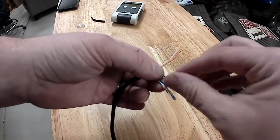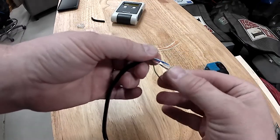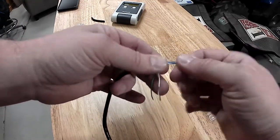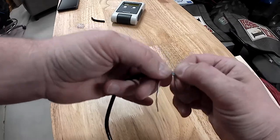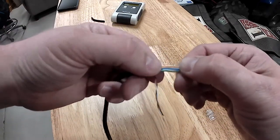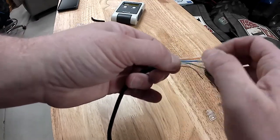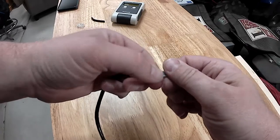The next is white with green, followed by blue, then white with blue. Now we can bring our green back over. As I'm doing this, I'm holding them down flat with this one hand, making sure that they're nice and flat sitting next to each other, and I unwind them all the way up to where the shielding stops. Okay, and finally, the white with brown, and then brown.